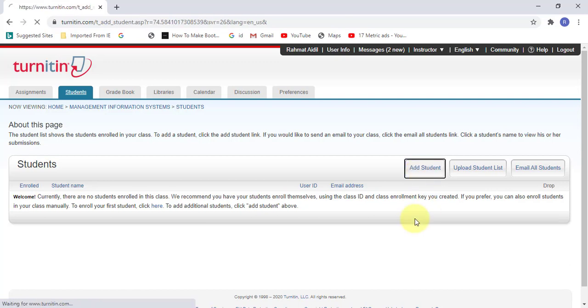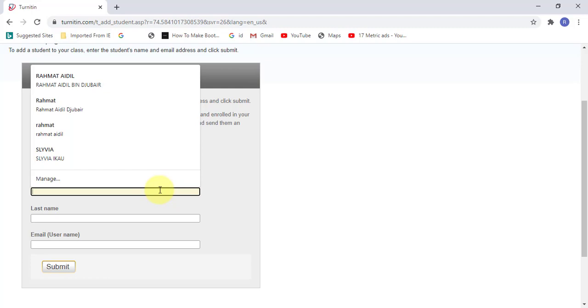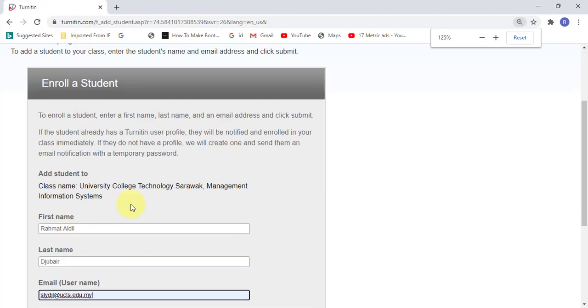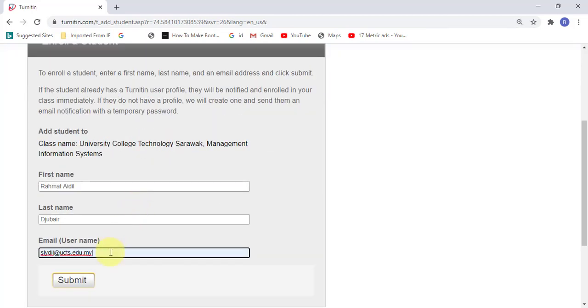and then we choose this add student option. From this option, first thing first, we have to put their first name and then their last name, and lastly their email address. We have to make sure that this information will be sent to the student, because once we submit and click this button here, the students, at the email address that we put here, will receive two emails from Turnitin. One email is to confirm and another email is to create the ID and password. In the first email that they receive, Turnitin will ask for the first name and also the last name, the ones that were used to register the account, which is this particular information.